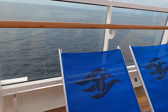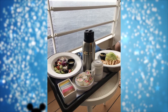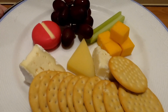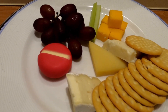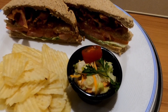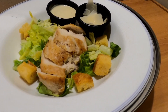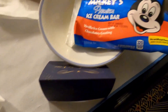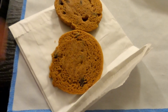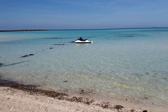Once you are on the ship, do not assume they just know you have restrictions. You will literally see crew members who will know you by name, so it's easy to think they know everything about you and your family — and to be honest, they know a lot. But it's still up to you to make sure and mention your dietary restrictions, especially if you're going to quick service or the buffet. Depending on what your restrictions are, sometimes they will want you to order the food the night before so they can have it ready for you.